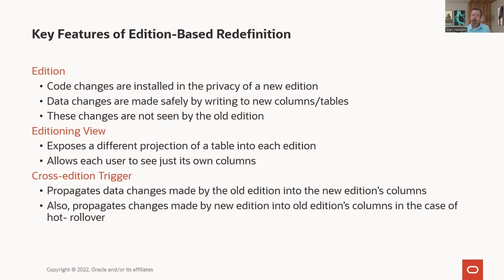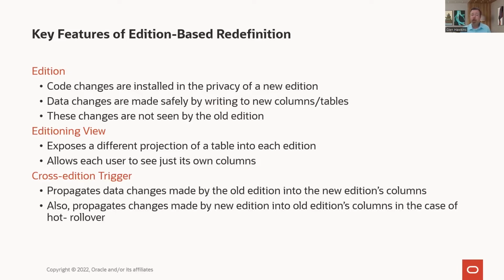Within there, we have editioning views. These basically represent your tables, and they expose a different projection of those tables into each one of the editions. So as the user connects, they get the editioning view, as opposed to going to the physical tables. We'll talk about that a little bit more, and about why that's the case. I think it'll be obvious with some of the examples that we have.